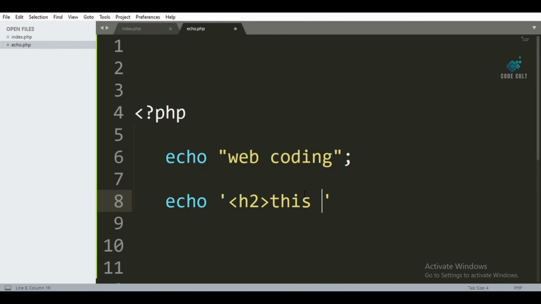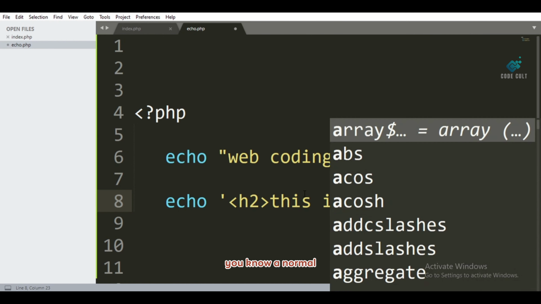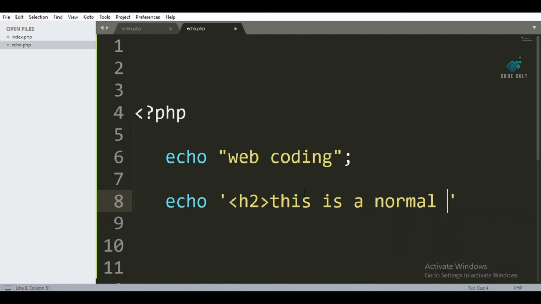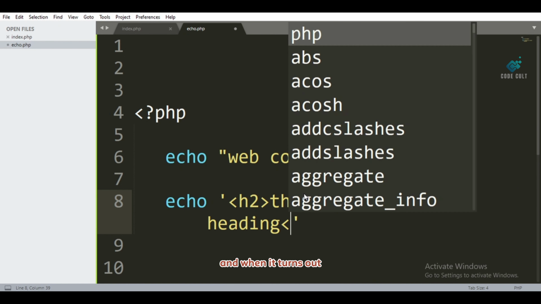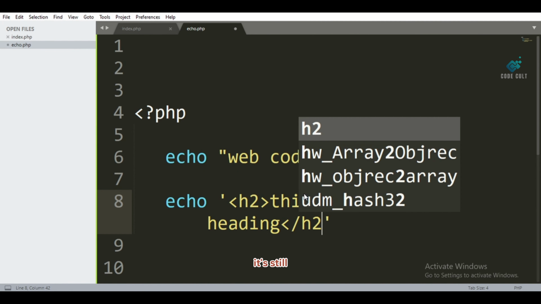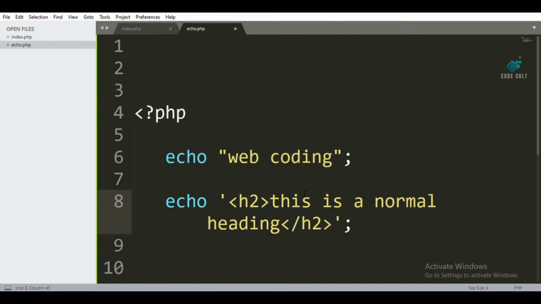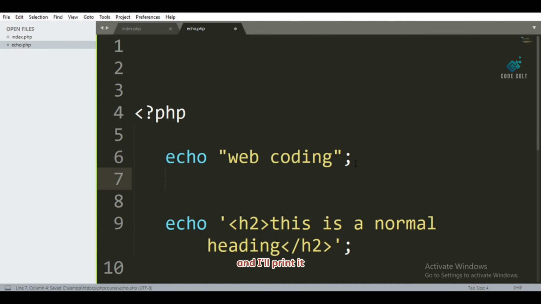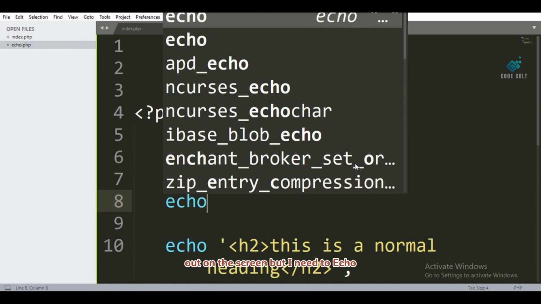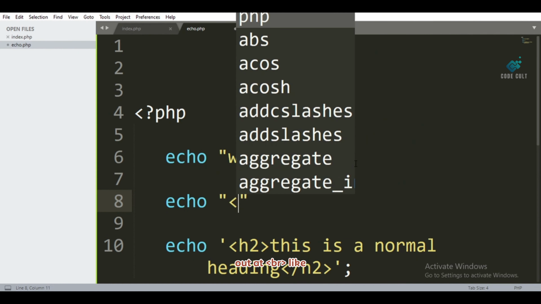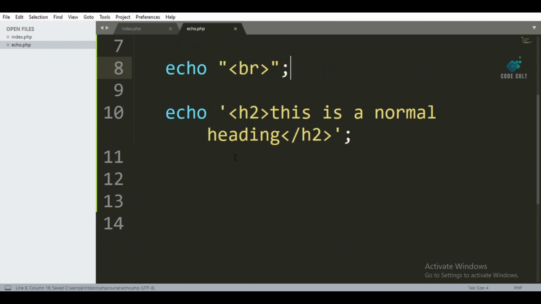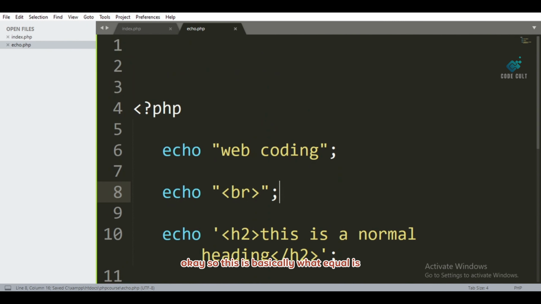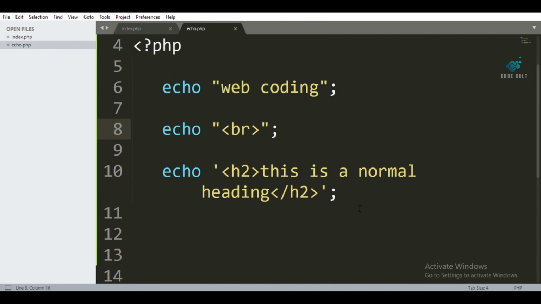This is a normal heading, and we need to end that h2, and that will basically print it out on the screen, but I need to echo out a br tag right there. Okay, so this is basically what echo is.